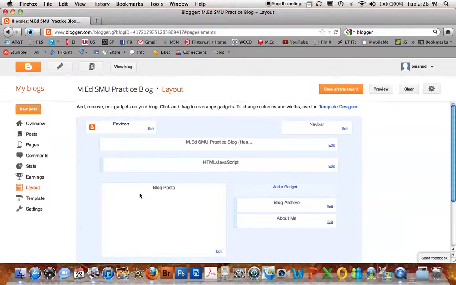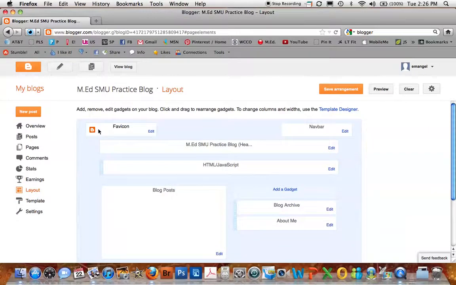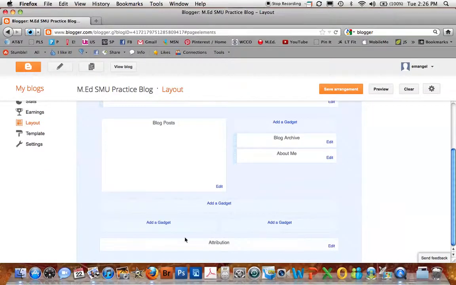And this layout page shows you all the pieces to your blog. You can see that you have the blogger item that normally sits right up here on your blog, the navigation bar where you just clicked sign in. Here's your title. This HTML JavaScript right here is that fancy background that you added. Here's where all your blog posts are going to happen. And then this is the footer where you can add tons of different gadgets, and we'll get to adding gadgets. If you want to experiment and have fun with it, you can.